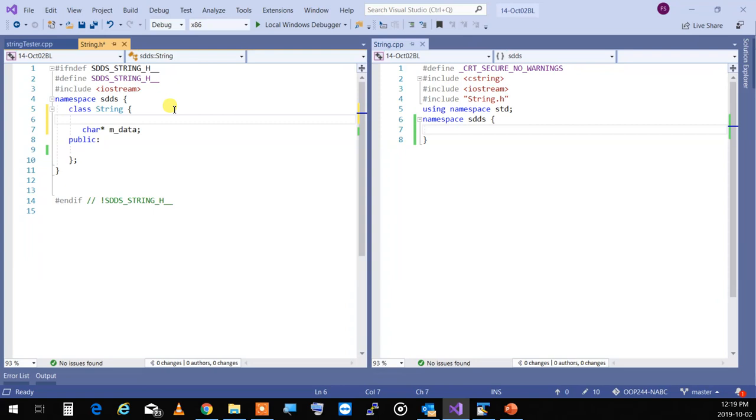Okay, the next thing I need to know: if you want to find out the size of a string, what function do you use? What function do you use? C-type? No, not at all. Forget it. String length, right? You use string length. String length is a function that we use in C.